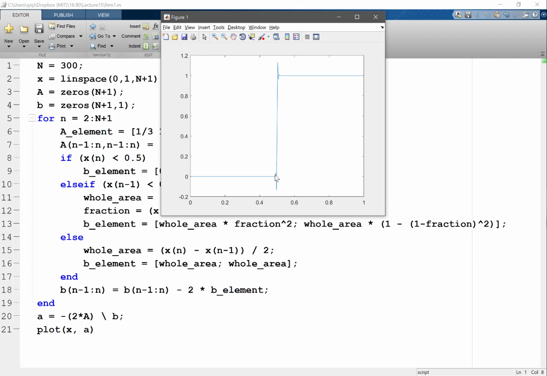In other words, instead of using the hat functions as basis functions, you would be using what as basis functions? Sinusoids? Yes, you would be using sinusoids as basis functions. But if you do go through the same procedure using the sine functions as opposed to these hat functions, what you would be plotting here is going to be the Fourier series. Okay. So this is in some sense a generalization of what you do using Fourier series.